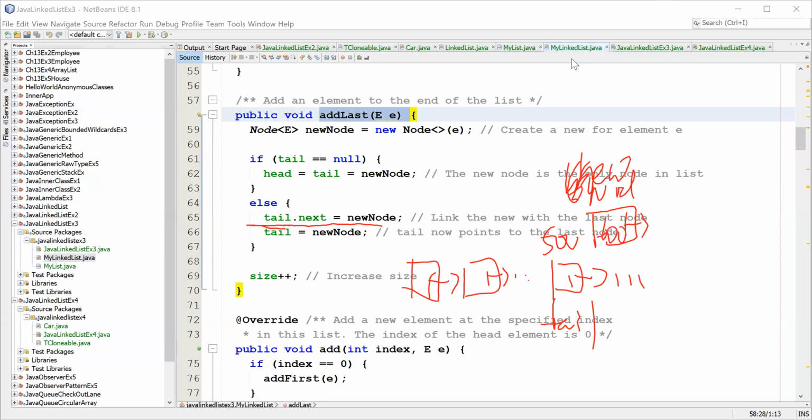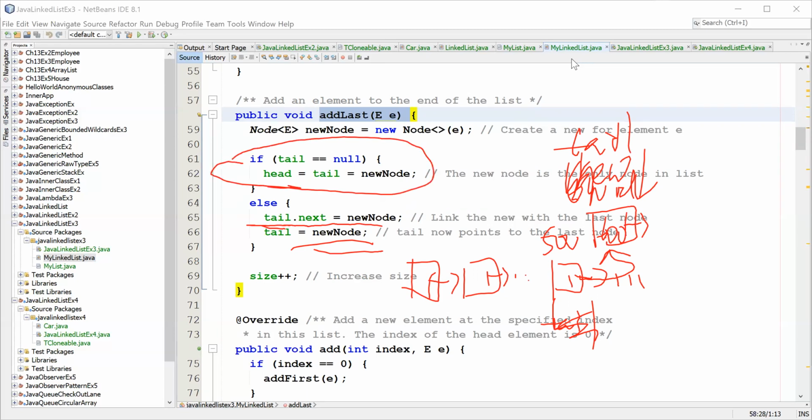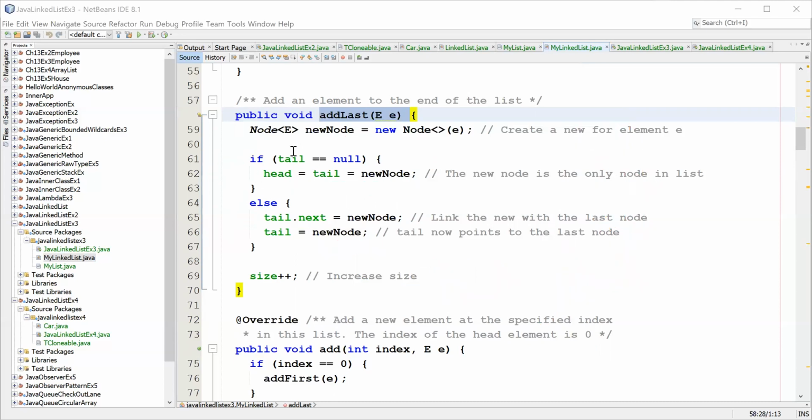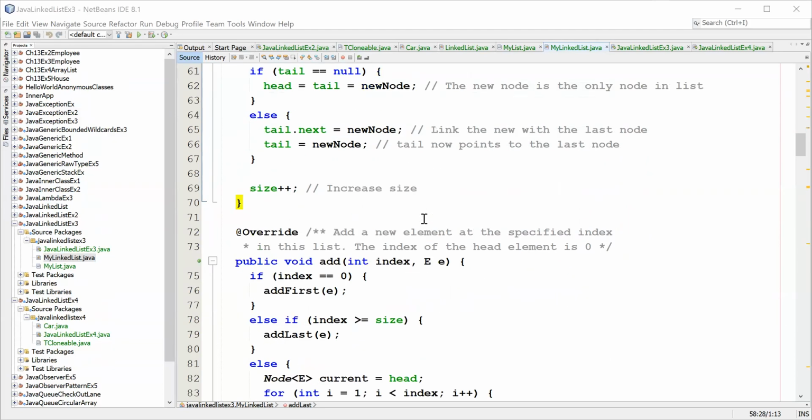So you let tail's next point to 600, then you reset tail to this new node. That's that step. And if the list is empty, of course you need to set both head and tail to this new node, okay? So just be careful about all the cases when you do the linked list.